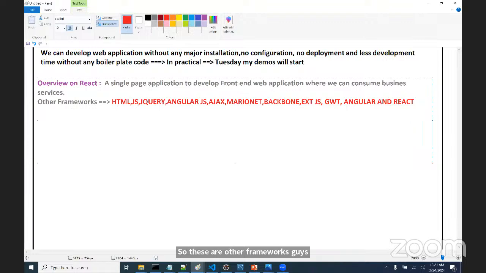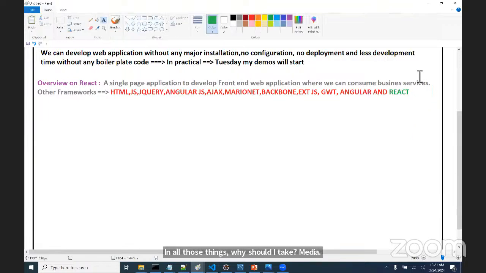With HTML, we can develop a web application. With JavaScript, we can develop a web application. jQuery, AngularJS, Ajax, Marionette, Backbone, ExtJS, GWT, Angular, and React. Out of which, why only React? In all those things, why should I take only React? Just like I told about Spring Boot, now I am focusing on React, guys.